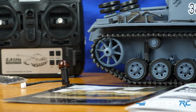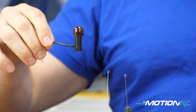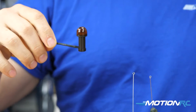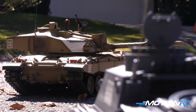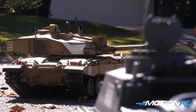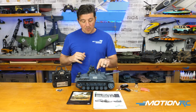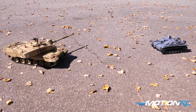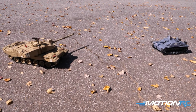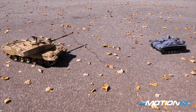Or if something happens, you have extras. Then you also get your IR sensor. That's what this little bulb is. So every tank that we sell from Heng and from others, they can play with each other in an IR sensor game. So basically every tank, and we'll show you in a little bit, has a place to plug this in, and it has a magnet on the top where that bulb will be prominent for the other tank's IR sensor to see it. And basically, you aim it at another tank, you fire, and if it's a hit, the other tank will shake.